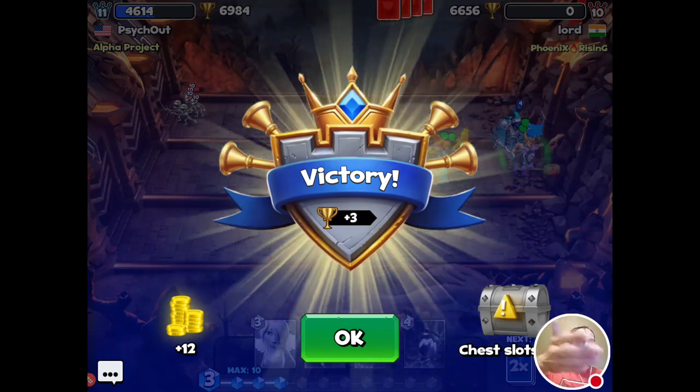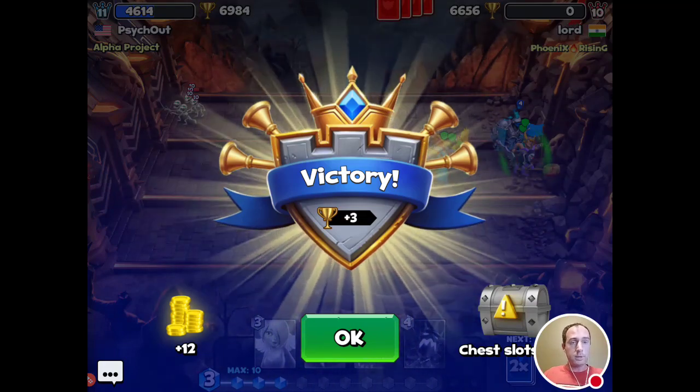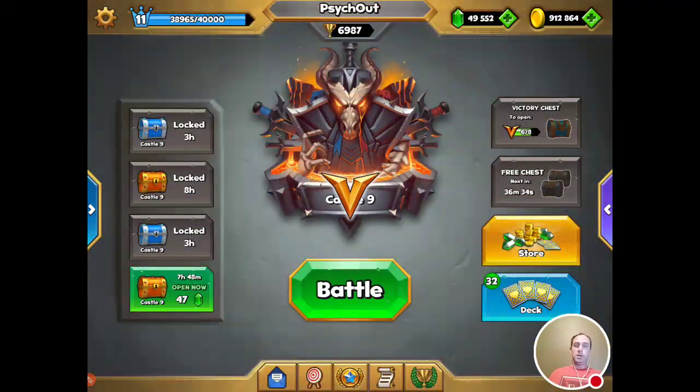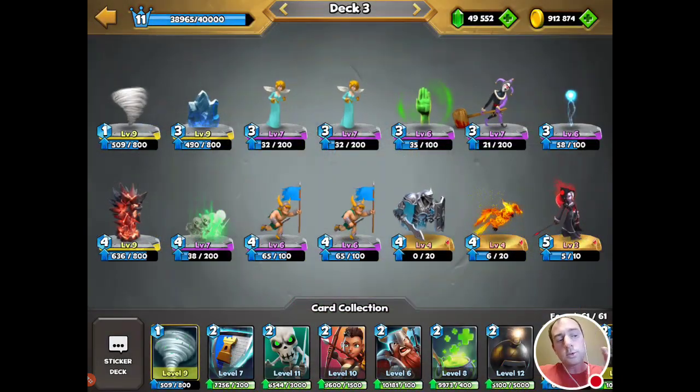Look at this. I just beat a Reaper deck from a good player. Lord is a good player. And he had a Reaper deck. And what did I get? My reward, 3 trophies. Brutal. I mean, it's hard to get to 7,000. And I even played a different deck. Look at that. Man. That's like a Sir Robin deck.